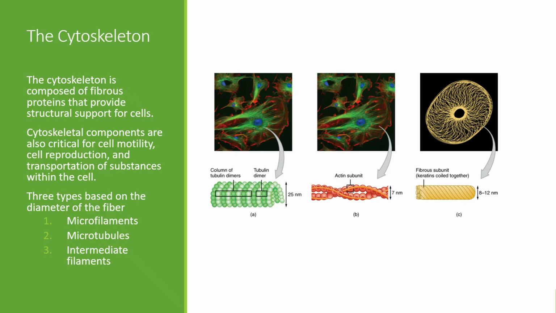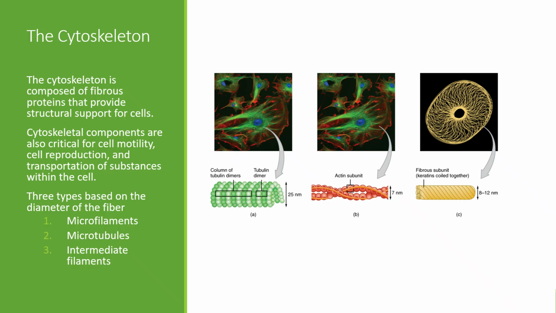There are these crisscrossed fibrous proteins all throughout the cell that help the cell keep its shape, but it's also responsible for the motility of the cell if the cell moves, responsible for cell reproduction when we talk about the spindle apparatus in a few minutes, and for transportation of substances within cells. The larger filaments actually serve kind of like a monorail, like you have at Disney World, and can move things from one side of the cell to the other.